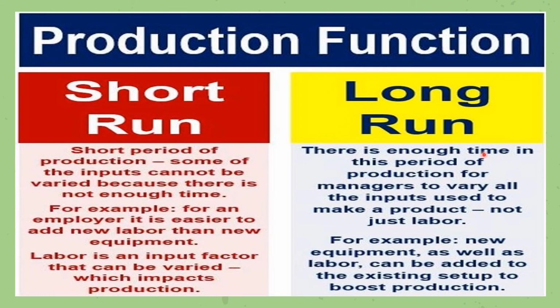Let's move on to long-run production function. There is enough time in this period of production for managers to vary or change all the inputs used to make a product, not just labor, but all inputs. For example, new equipment as well as labor can be added to the existing setup to boost production.